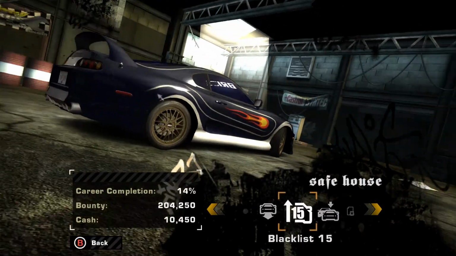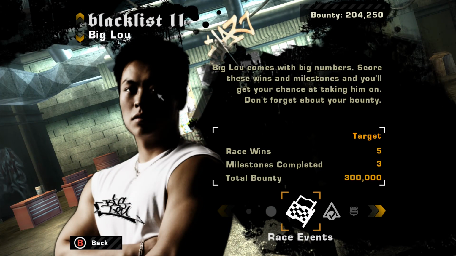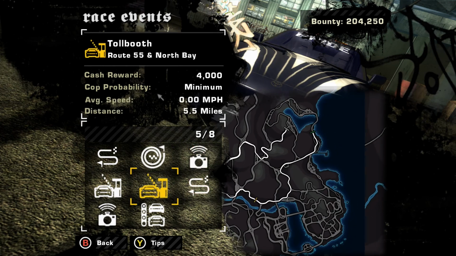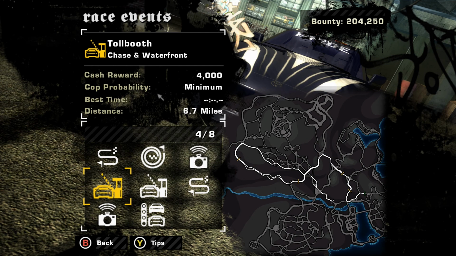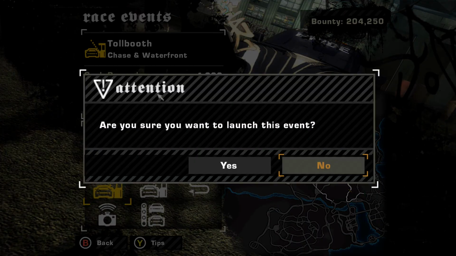Let's see what our objectives are for Blacklist 15. 5 race wins, 3 milestones, 300,000 bounty. So let's do a race event. Let's do a... Is there any toll booth? Yes, there is. Perfect. 4,000 is now the cash bounty. Good. So we'll do that, and then go from there.